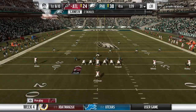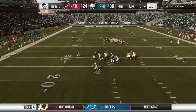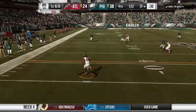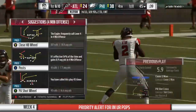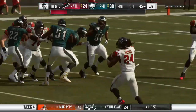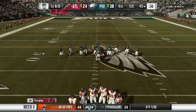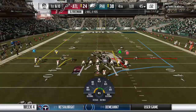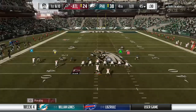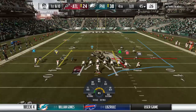Not only have they completed a couple on this drive, but they peeled off some pretty good chunks of yardage, too. Absolutely great start. 2 nice plays in the pass game. Now can they continue to feed off that? And he's going to be out up around the 45-yard line. Back-to-back nice gains. That one for 14 yards and another first. Clock management definitely critical here if they want to get back in this game. Absolutely agreed. They have to up the tempo in this case, down a couple of scores. Want to make sure they have a chance to win this ball game.